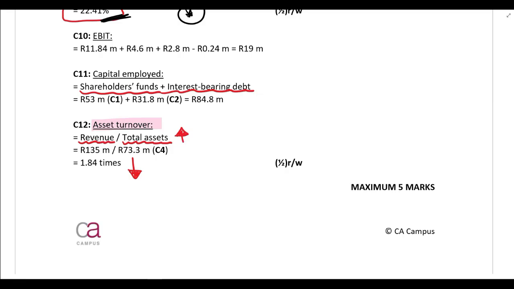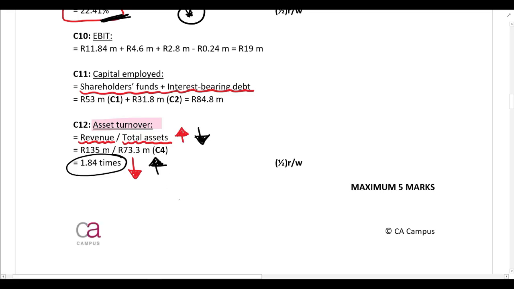We have a couple of laptops, we've got some recording equipment, but we don't have a lot of assets, especially if you compare us, for example, to a manufacturing company. A manufacturing company would have a lot of assets, a lot of machinery, etc. So, aiii Campus's asset turnover might be quite high because of the fact that our assets are low. So obviously the inverse here is also true. If assets are low, then your answer here is going to be quite high. So because aiii Campus doesn't have a lot of assets, we have quite a high asset turnover ratio.